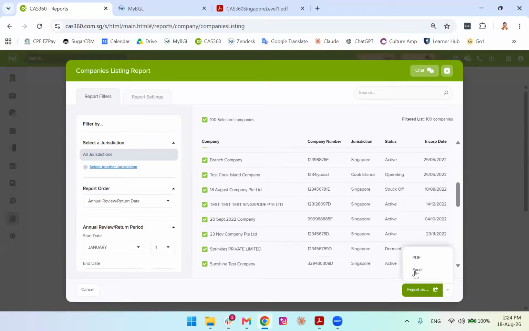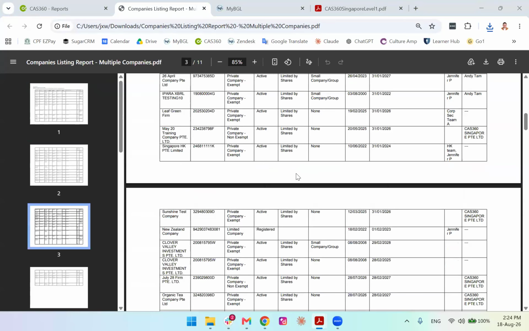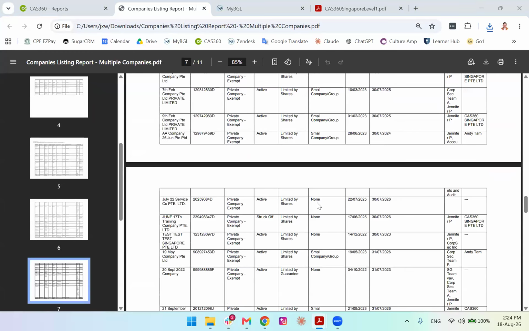So you can always export it in Excel or a PDF, and then I will just give you a quick look at how it will look. So basically this is how it will look. And all these company listings included here are basically the company data that you included into your software or into your account.